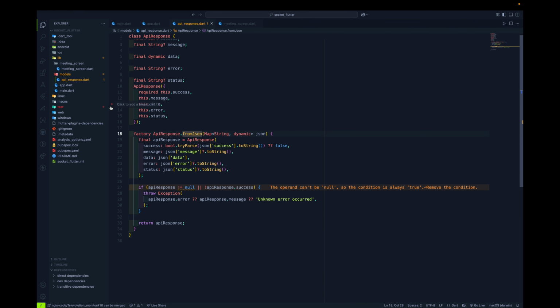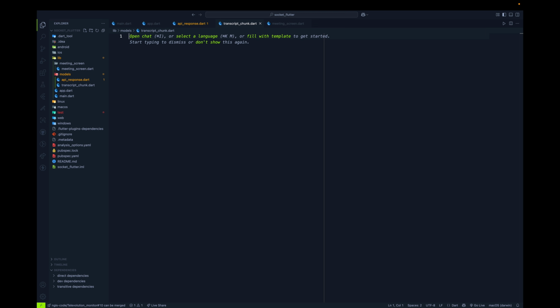Okay, perfect. Now apart from that, we are going to create a transcript model as well. I'm going to name it transcript chunk. You can also name it transcript model or something. Here we'll have a transcript chunk. What will it have?